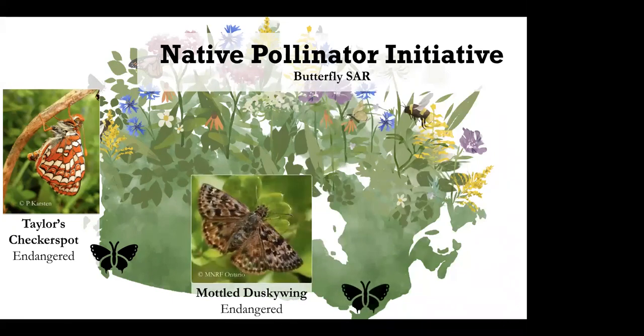Here in Ontario, where I am, we are about a year into work on the recovery and reintroduction of the mottled duskywing, which I will admit I consider a somewhat dull looking butterfly, but I'm obsessed with bees, so what do I know? It's a butterfly that likes more open, sparsely vegetated areas where its host plants, New Jersey tea and prairie redroot, grow.